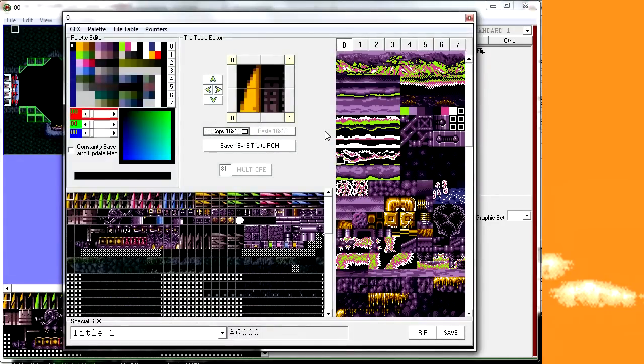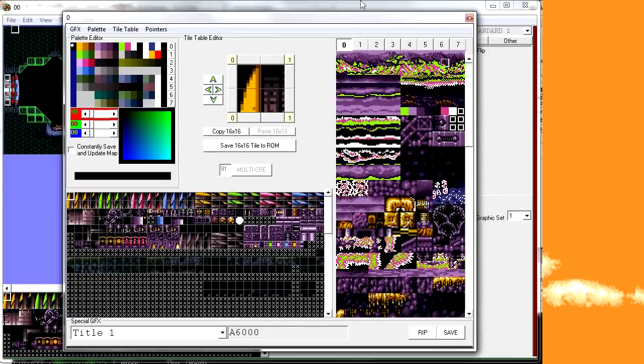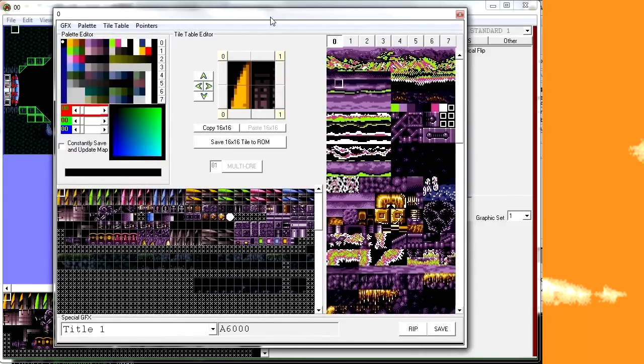This time we are going to have a fun look at the graphics editor. This is not one of my most favorite things to do, but it is very useful. There's quite a few things you can do with it. I'm going to try my best to explain everything, and hopefully it's clear. My initial plan was to go through everything one by one, but they're all connected in a way, so I don't think that's going to work so well, but we'll try and work through this.